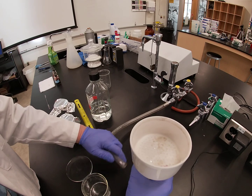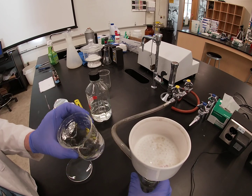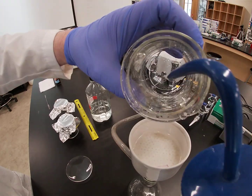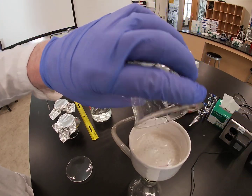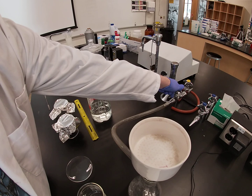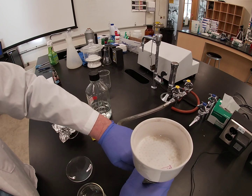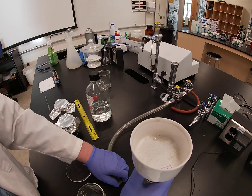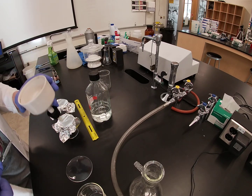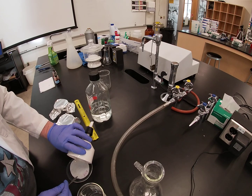We have filtered once. We're going to throw this system back on, and in an effort to get more of anything that's in that beaker out, we are going to filter again. And then we're going to take our filter paper out and slide it on what is known as a watch glass.